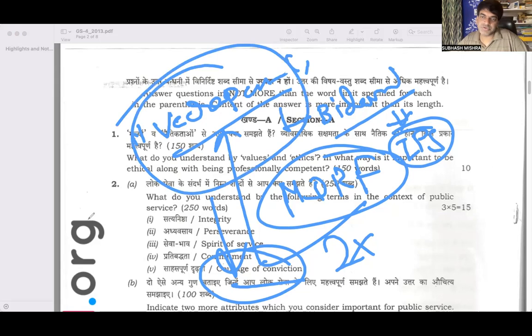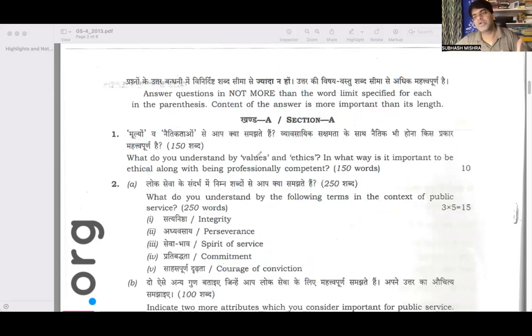So that kind of situation was happening, and then finally the Veerappan case, and so many IPS officers were there. I am talking about just one officer, but there were many officers who showed the courage of conviction there. Because you have to be convinced by yourself that you are doing a good job, you are a man of integrity, you are spirited towards public service. So what is conviction? You are convinced by yourself that your action and your character are very upright, and you will deliver to the service. That is courage of conviction.